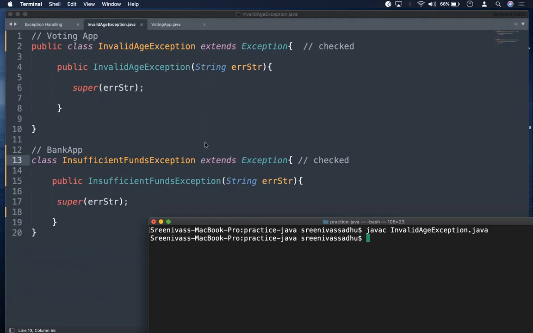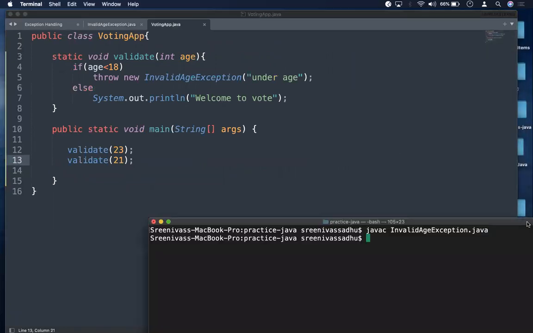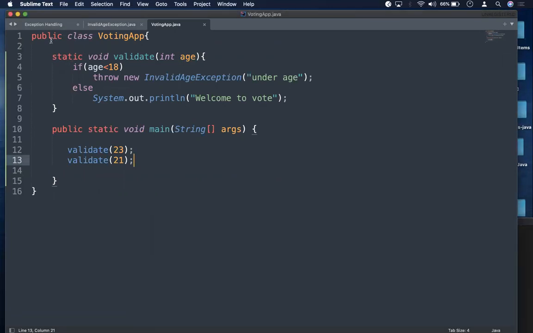And these exception classes can be used in any scenario. Now I am making up a scenario for my voting app. So what is there in the voting app? Let's see. So public class VotingApp. And now here I have a method called validate. In the voting app, somebody will come to vote, so when they come, I need to validate them, right? So for that, I am writing a method called validate. I am making it static so that I don't require any object to be created. Later, I will create an object also, don't worry. So public class VotingApp, static void validate, it takes an integer and validates it.